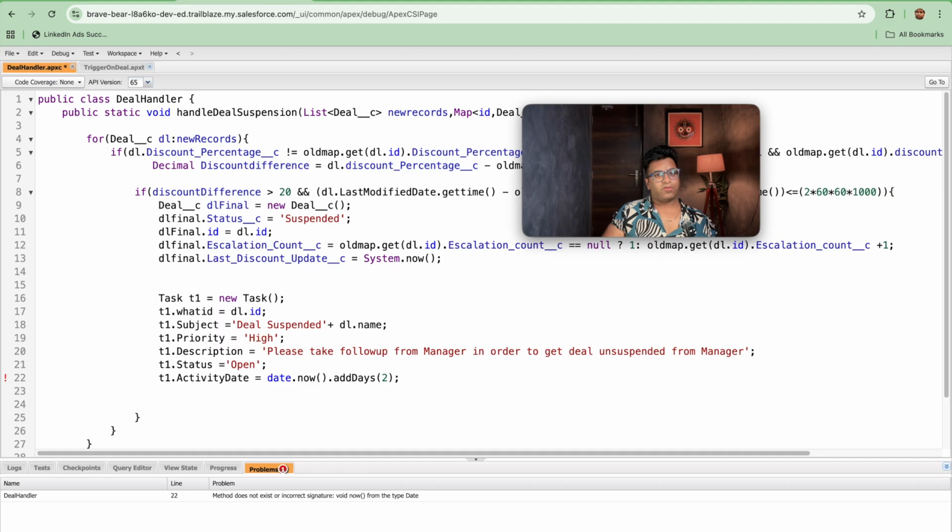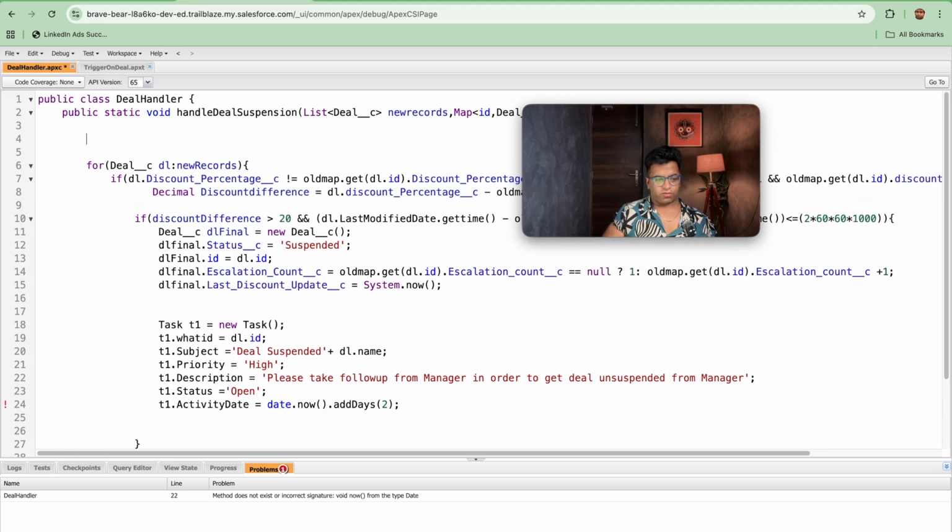So now we will be just creating 2 lists, one for deal and another for task. So here we will be creating lists so that we can do a DML.